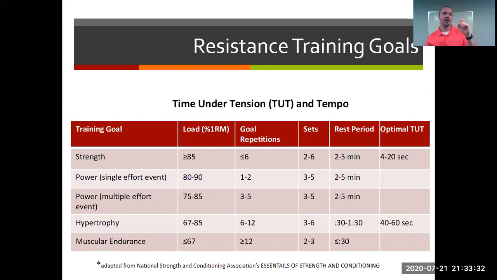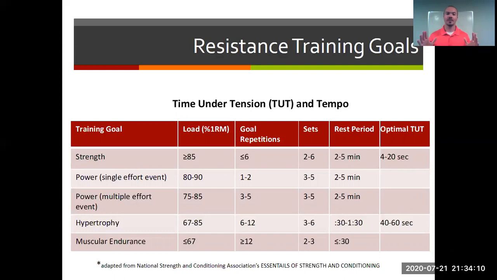So that way you're using a weight that's heavy enough to be stimulating, but light enough that you can do a lot of reps. And a lot of those reps would put you into those 40 to 60 second windows. You want to cause stress on those muscles, fill them up with blood and fluid, and keep picking on them. And then you take a relatively small break, and then you go back in and do it again if you're training for hypertrophy. If you're training for strength, you take big long breaks of 2 to 5 minutes because you want your ATP and creatine phosphate stores to replenish so that you basically have the rocket fuel to lift something heavy again.